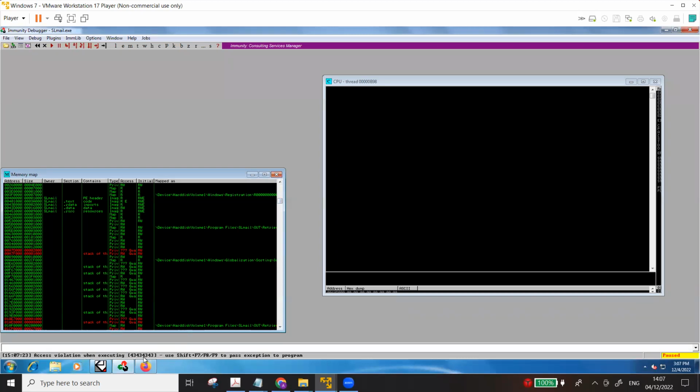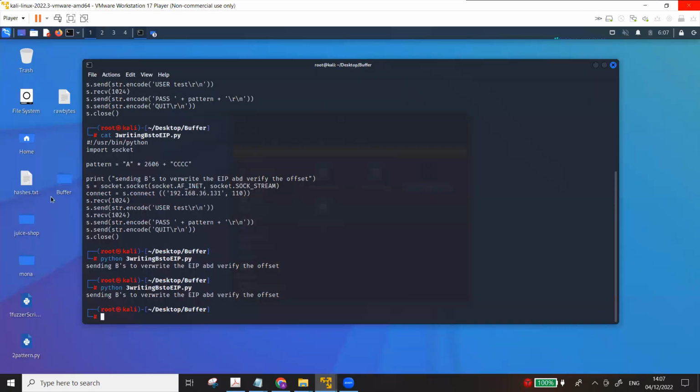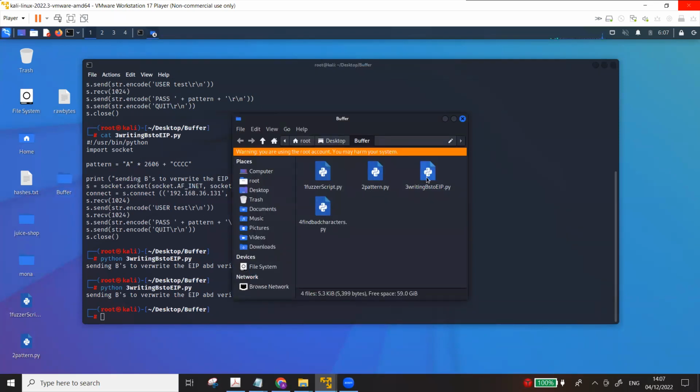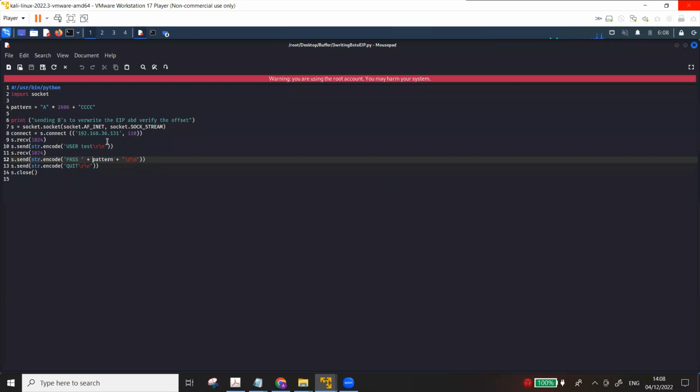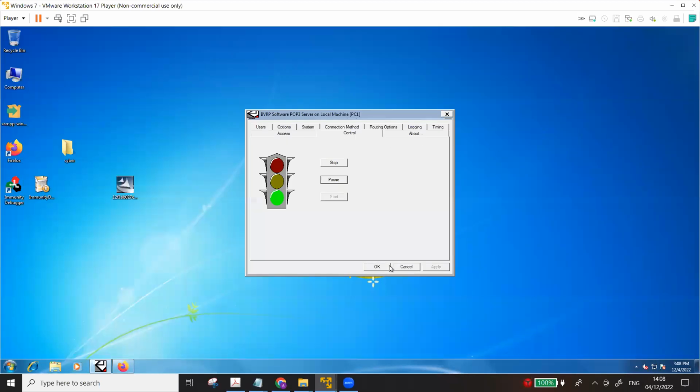Okay, anyways, guys, you can see at the bottom that it actually is successful, as you can see, 43 here. If I replace it in this particular script with B, it should show me 42, which means that after these many bytes of sending A, the instruction pointer, which is EIP, will be replaced by B. Okay, so this is just a verification, or proof of concept, you can say. Like I said, you have to do it plenty of times.